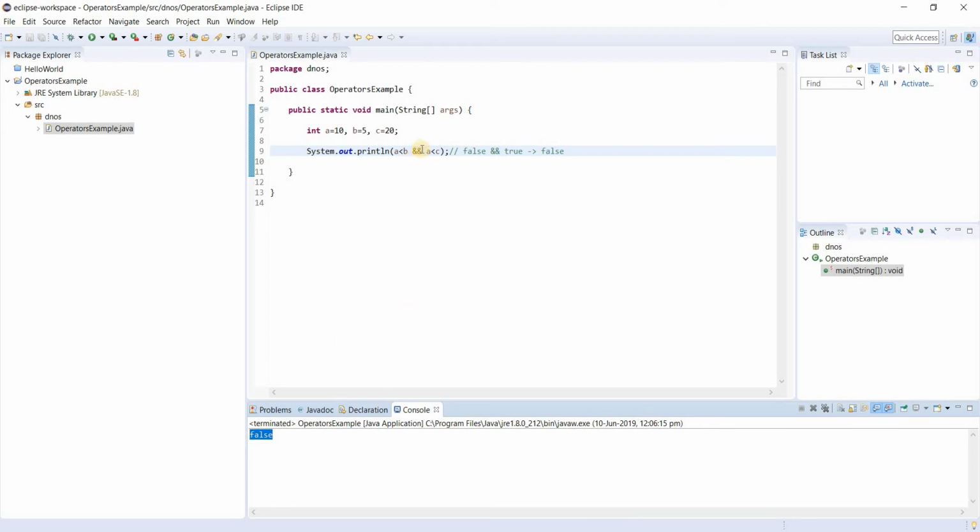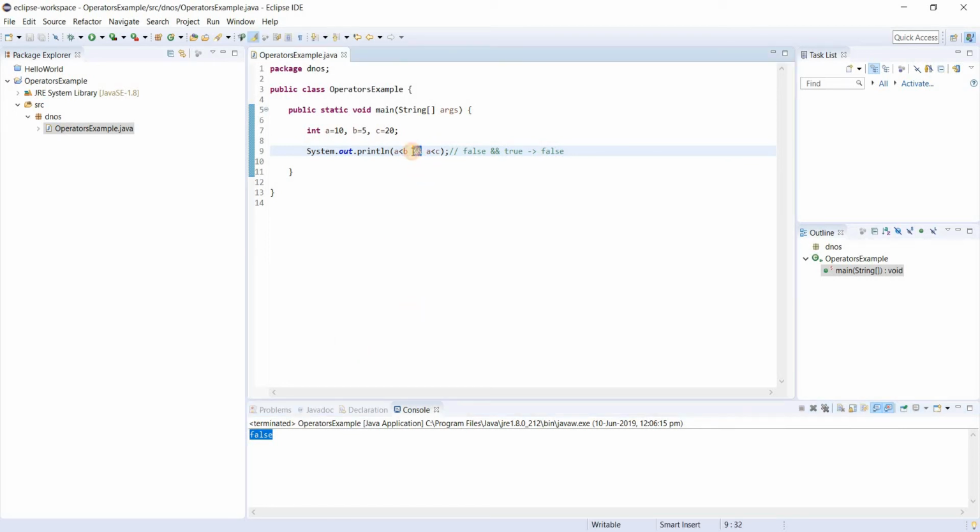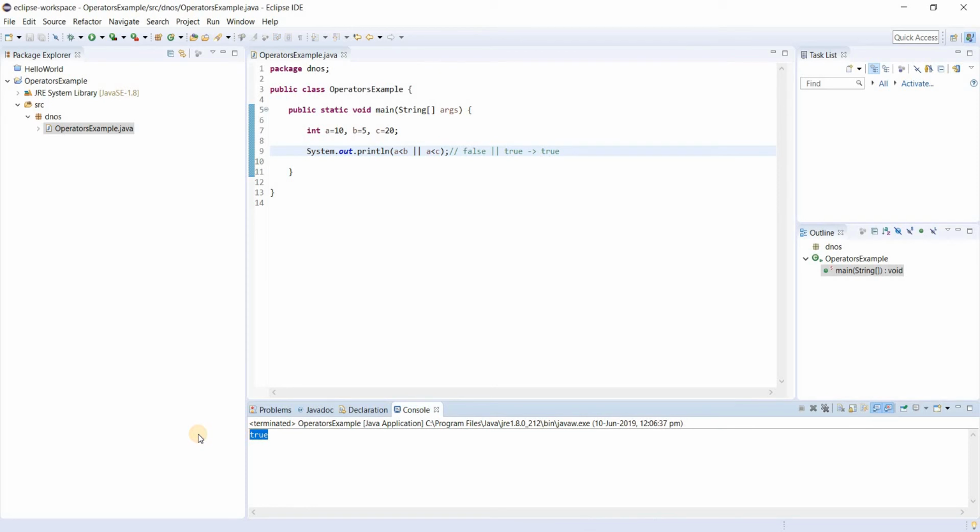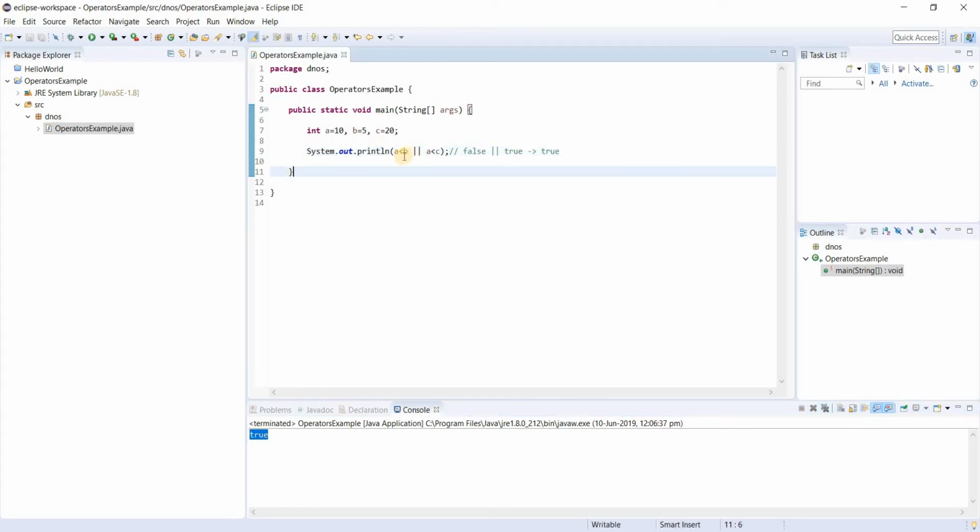On the other hand, if we use the logical OR operator, false OR true comes out to be true. Let's just check this. It's coming true. So yeah, that's it. This is the relational operator here.